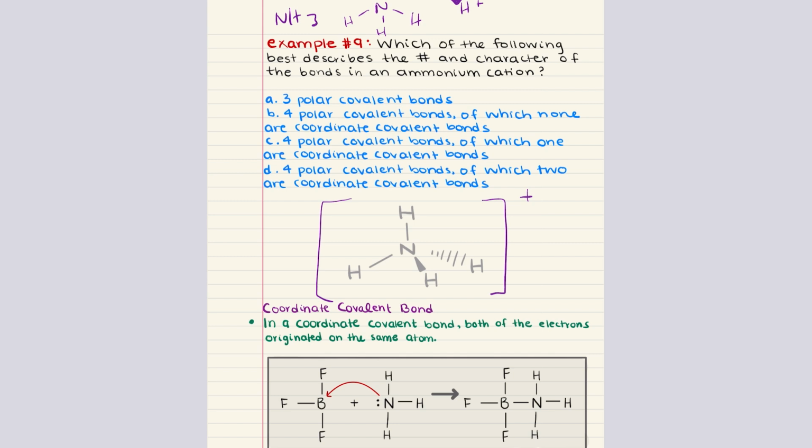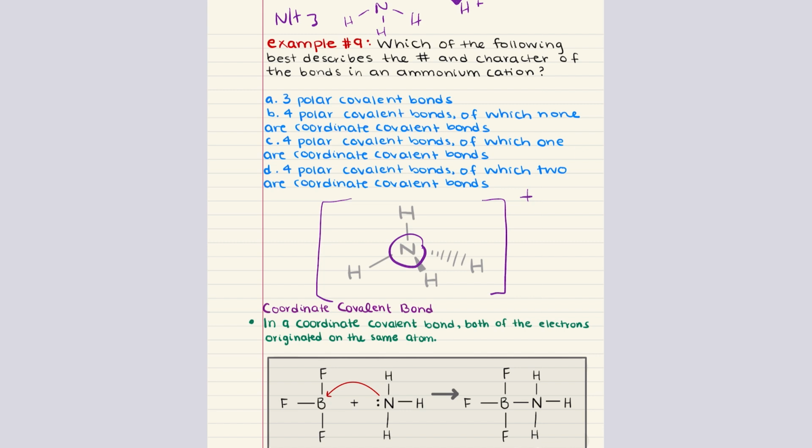And so then in the ammonium ion, nitrogen is at the center, forming 4 bonds with 4 hydrogen atoms. The addition of the proton then results in 4 regions of electron density around the nitrogen, fun fact, leading to a tetrahedral geometry. Now, each hydrogen atom is connected to the nitrogen atom through a covalent bond.